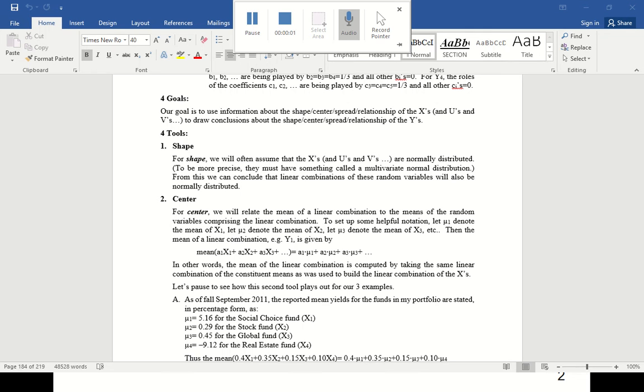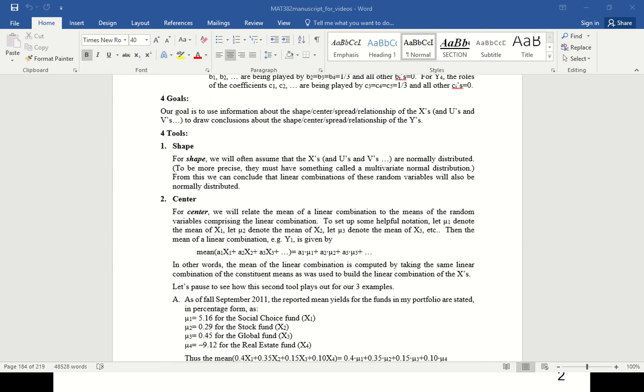We're taking a look at linear combinations of random variables, which maybe is a little bit more highfalutin language than what you need. But we're moving this towards making good decisions, or maybe some tools we might use in financial terms in particular. So we want to look at the shape, center, spread, and the relationship between them. So the first one is the shape. Just for simplicity, we assume that they're normally distributed. Basically it's a multivariate normal distribution, but that's something else. And the linear combinations of these can also be normally distributed. So that's the shape.